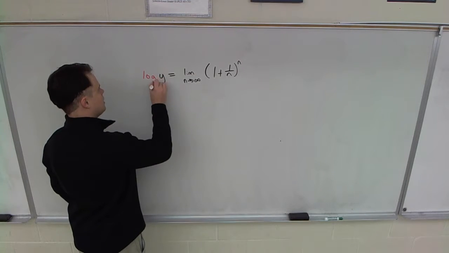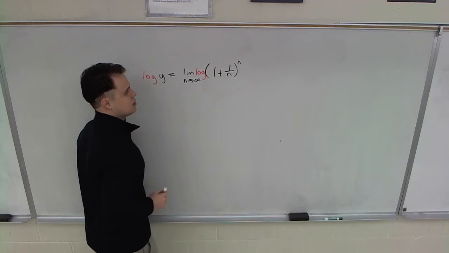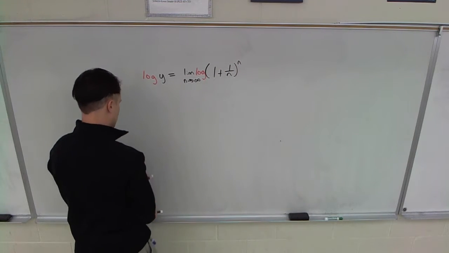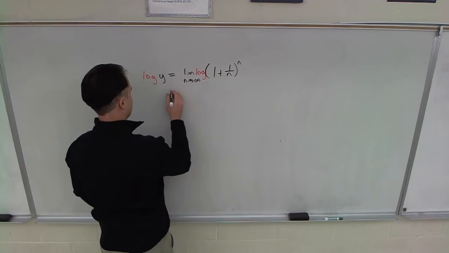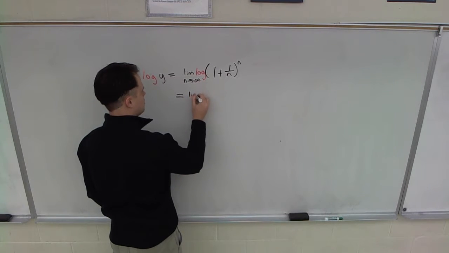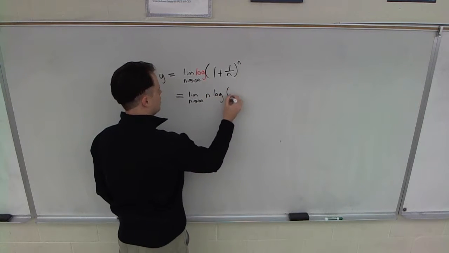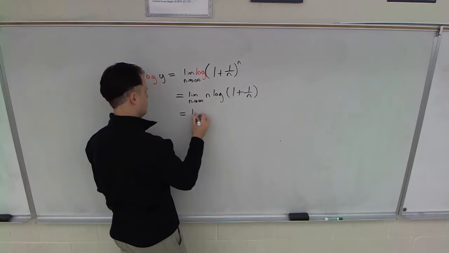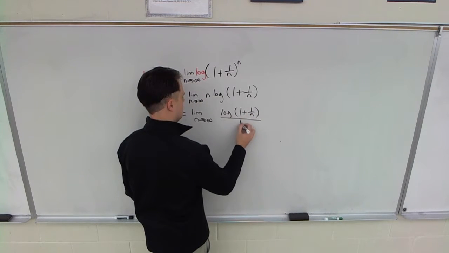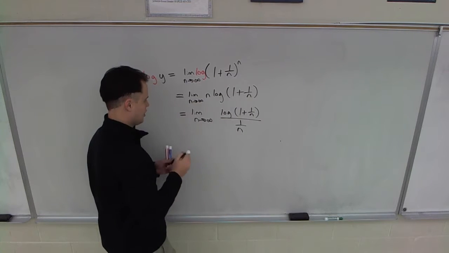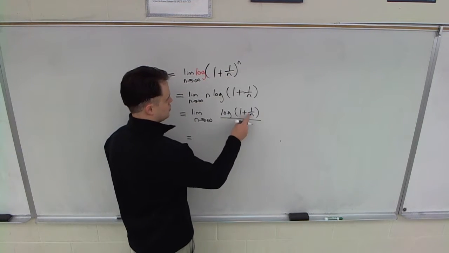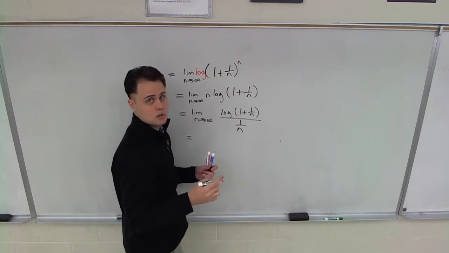We could of course apply any logarithm and pass that logarithm inside here because of the continuity of this function. And any logarithm is going to allow you to bring this power n down. So here's what you get if you use log base 10. You're going to get log of y equals the limit as n approaches infinity of n log of 1 plus 1 over n. Let's see if we still get e eventually. So now, using algebra, that could be written like that, same idea as before. And now as n approaches infinity, this clearly goes to 1 over infinity, which is 0. And this goes to the logarithm of 1 plus 0, which is 0, so we can L'Hopital it.